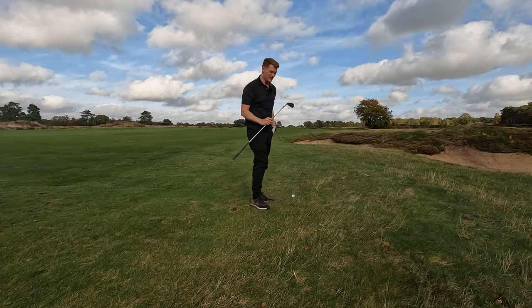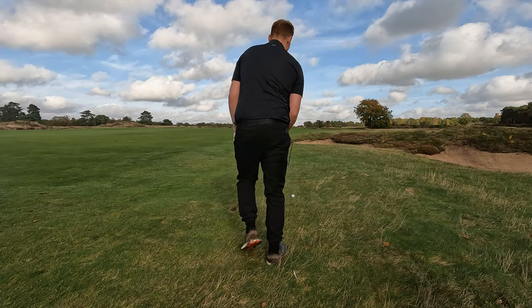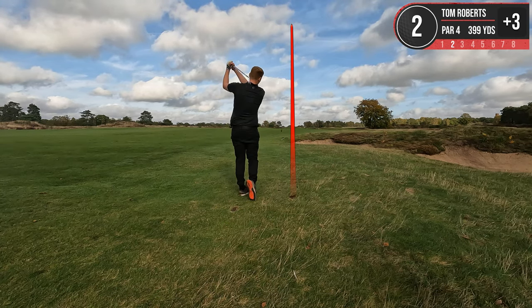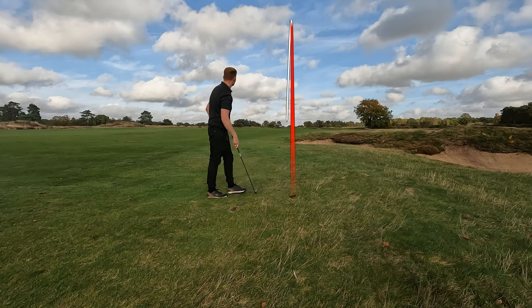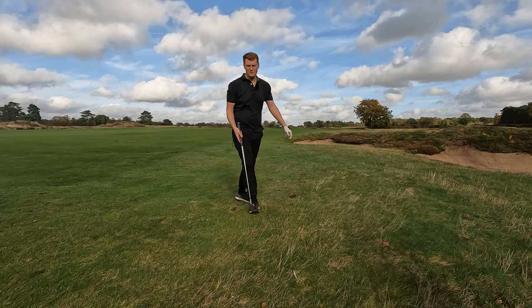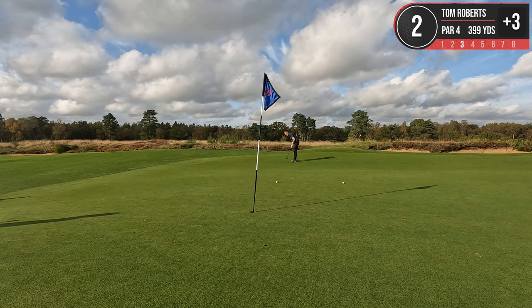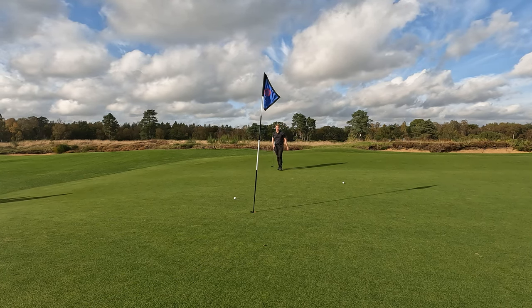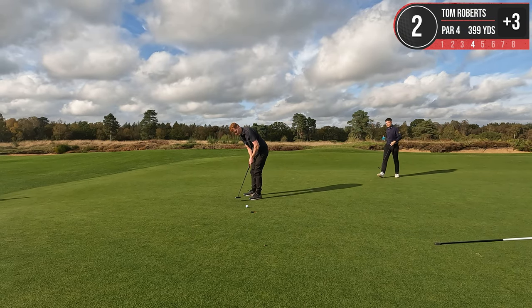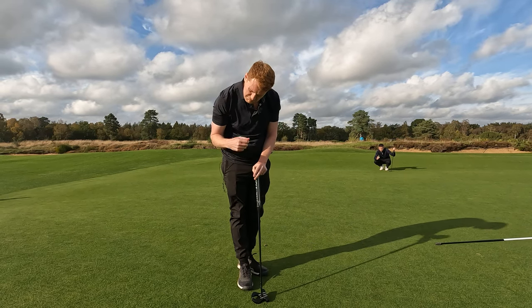That's gone a fairly long way — wasn't expecting to find it this far up. Got 112 in somehow, pin's at the front, got a pitching wedge — going to let it just go past the pin. It's just rolled on, probably pin high, about a 30-footer. I barely tapped it and it got all the way to the hole, though I've left myself a little knee-knocker. That was close — alright, we make our first par, take a bit of the damage from the last hole off.